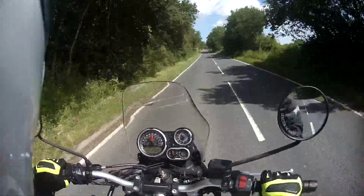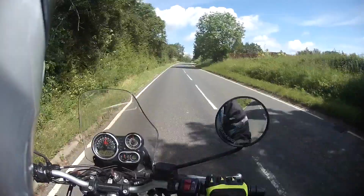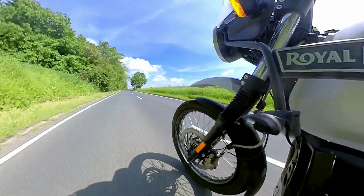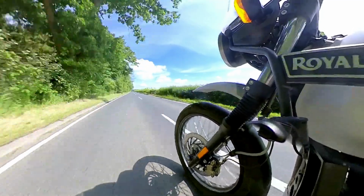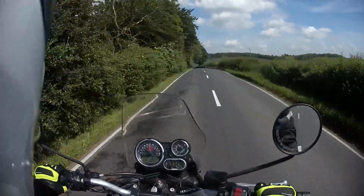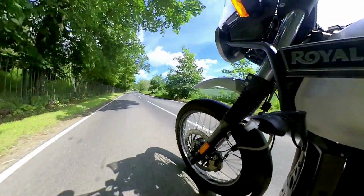The clutch is okay, the gear changes are nice and precise. She's a fairly agricultural old girl, but everything works. No gear indicator, but then again, you only really have two gears on a bike, the right gear and the wrong gear. So you should know, are you in the right gear? You should feel right. If you're in the wrong gear, is it too high or too low? Feels beautiful.